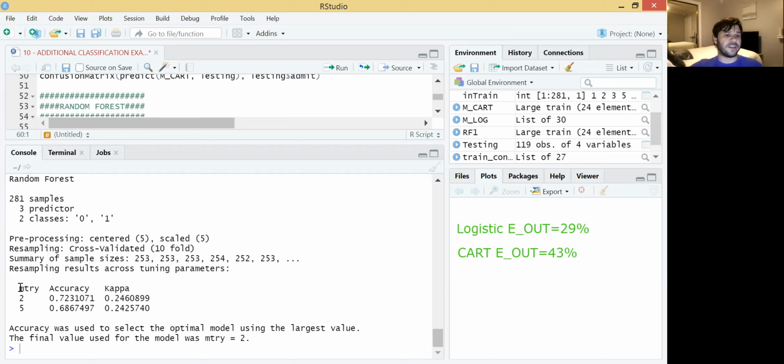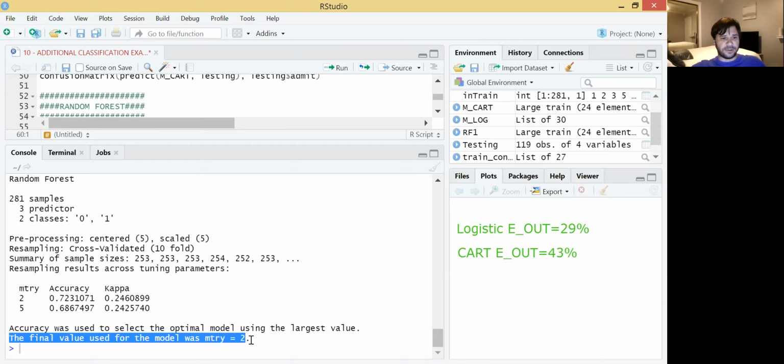So the higher that number is, typically the more complex the model becomes. And it says here the accuracy was used to select the optimal model using the largest value. There's another measure called kappa, which essentially adjusts the accuracy by measuring it relative to a random guess if you have skewed data. But we're going to use the accuracy measure to validate here, and that is what R did.